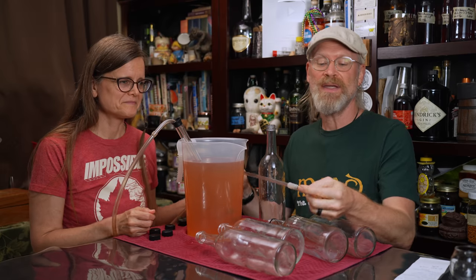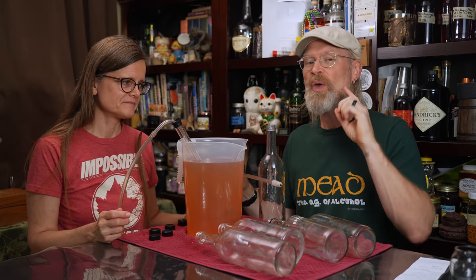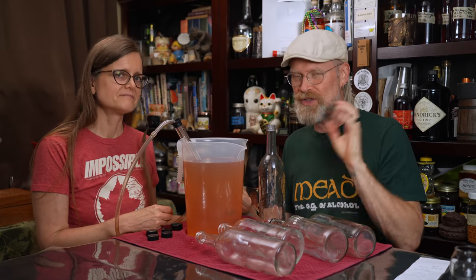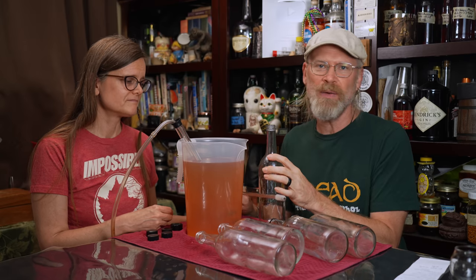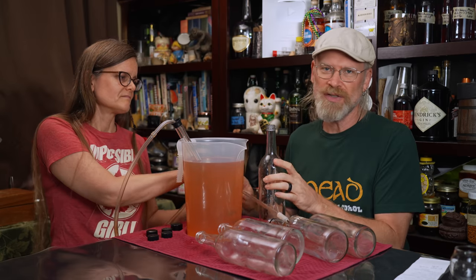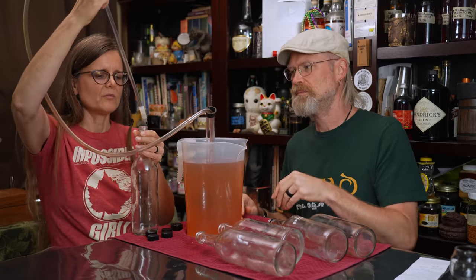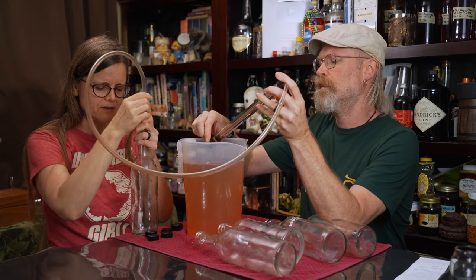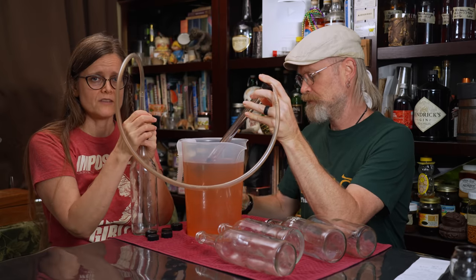And what happens is as you push this down, the liquid can flow; lift up, it stops. Very, very important. Make sure it is pushed down when you start the siphon. So many people have said that they've had a problem with that, where they were trying to start it and the bottling wand just made a mess and it introduced oxygen and that kind of thing. So if you have a partner, as we do, your partner is going to depress it so that the stem valve is activated while you start the siphon.